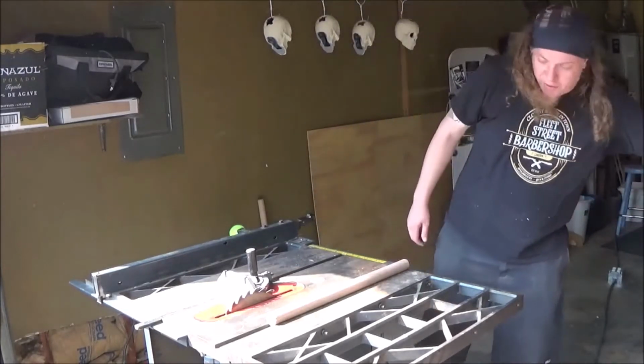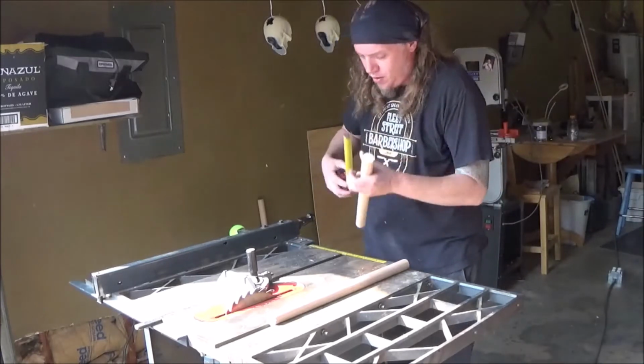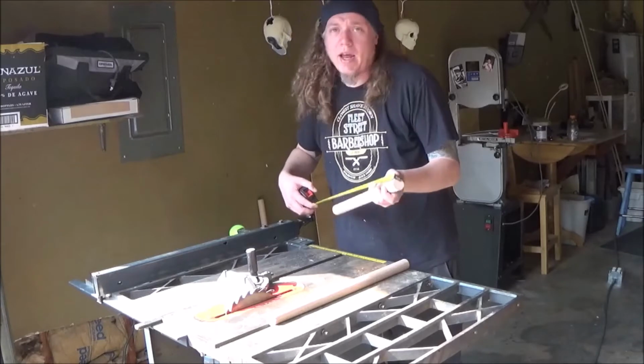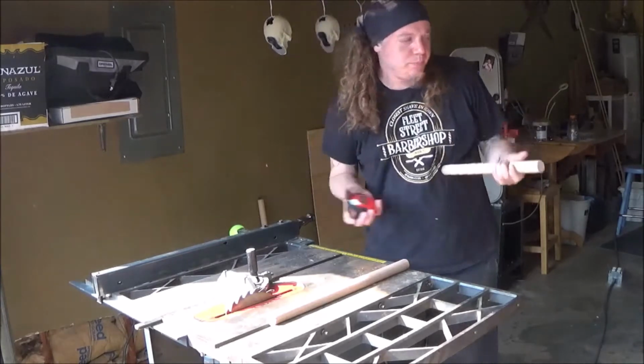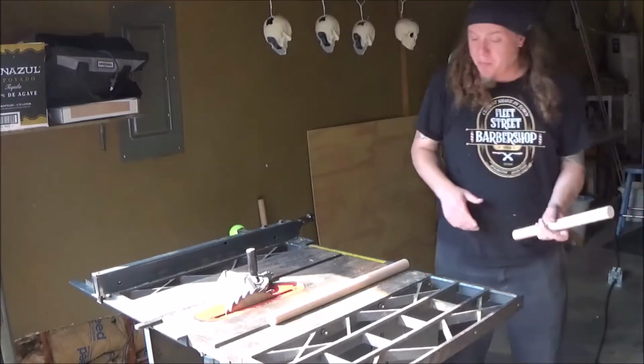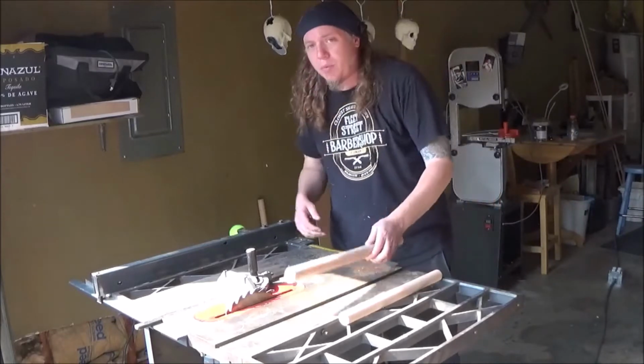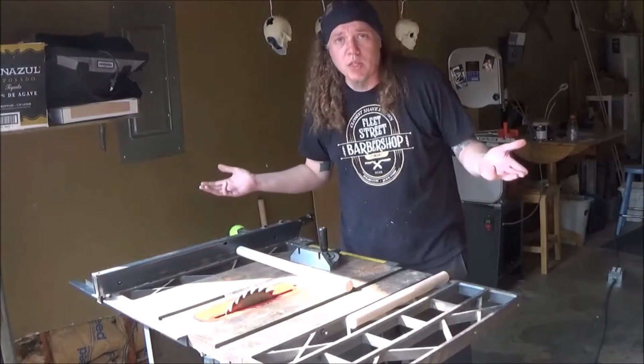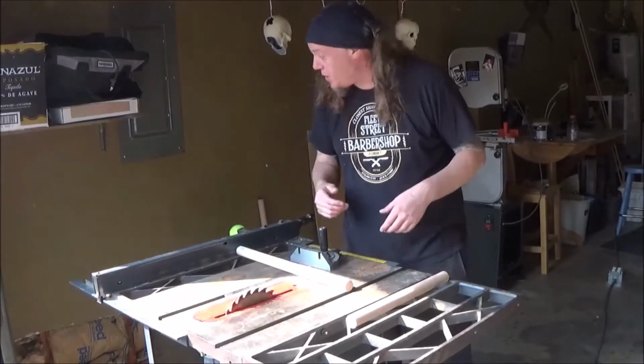Where did I put the, there it is. And double check. Hooray! 15 1/4. And the best part is we're using a table saw, no human error. I can easily do this 3 more times. So let's bust it out real fast.